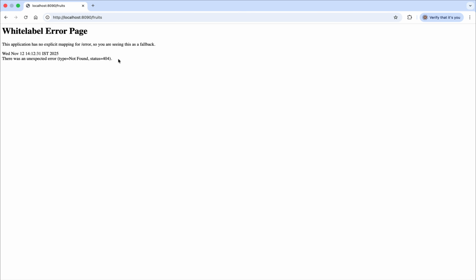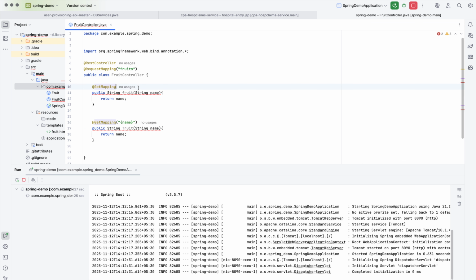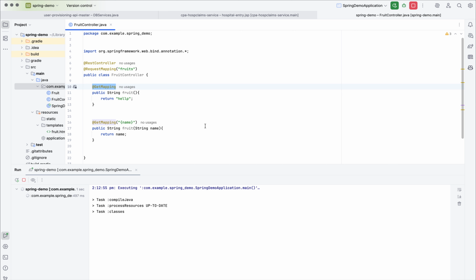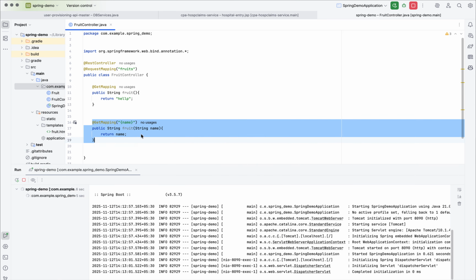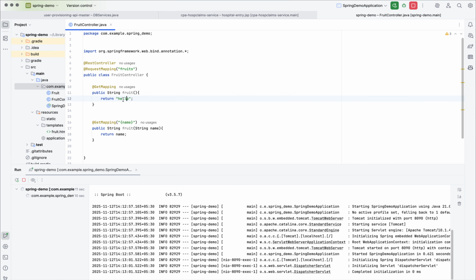Okay, it is saying 404 not found because we don't have any default URL now. As yesterday, we had one more API in which we didn't have anything here, and we were just returning something. We can just return hello, and this particular URL will be mapped by default. If I hit this, the name URL will not work, but this default URL will work. So it is printing help actually. I haven't printed hello. Fine.